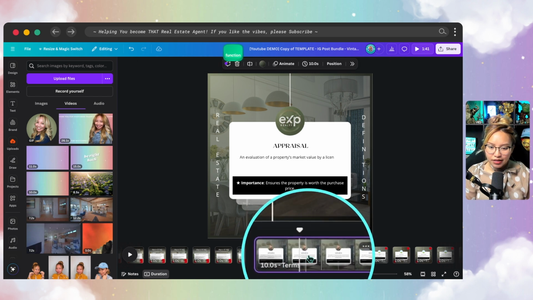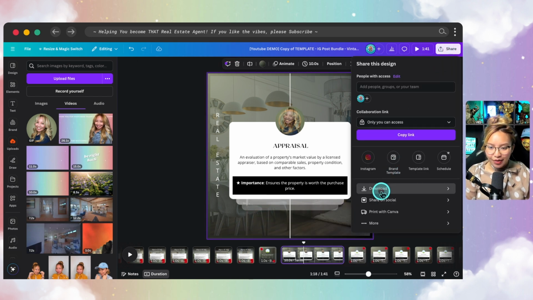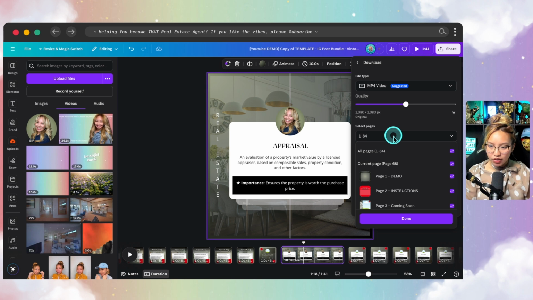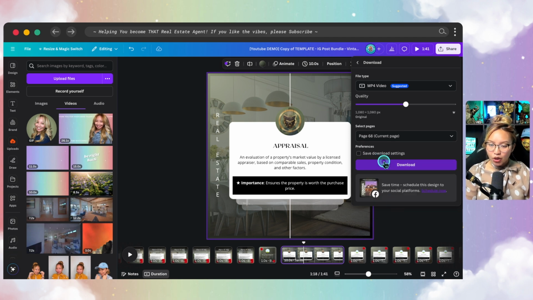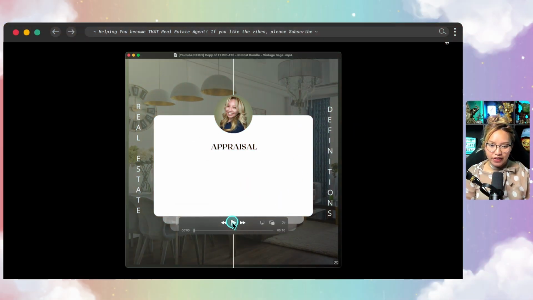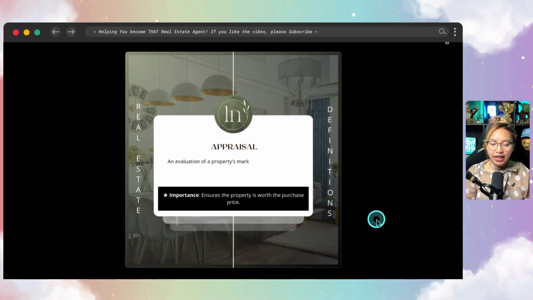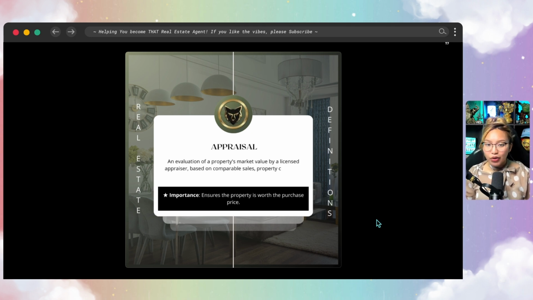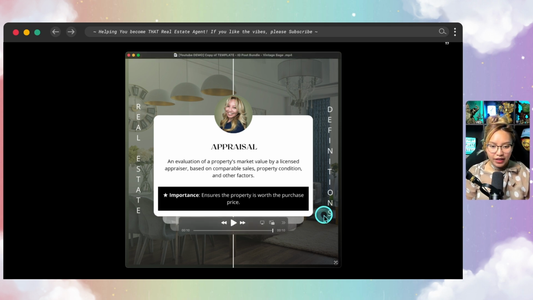Page 68. All right. And then I'm going to go back into here, and in this case, I'm just going to delete with my keys here and just type out 68 and just hit done, and we can go ahead and download this, and then I'll show you what it will look like on my desktop once it is done downloading. Righty, so here is the finished download. If I give this a playback, this is what it will look like. Now you could also add in music if you wanted to using the Canva library, or just very well have no music and then use whatever trending music is on, let's say, Instagram, and add it to that.